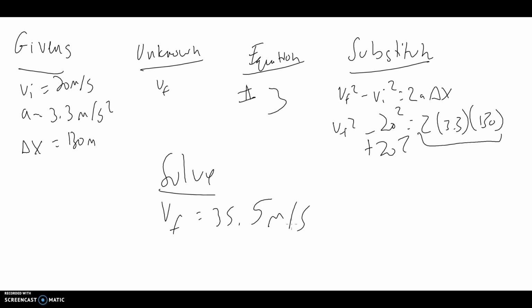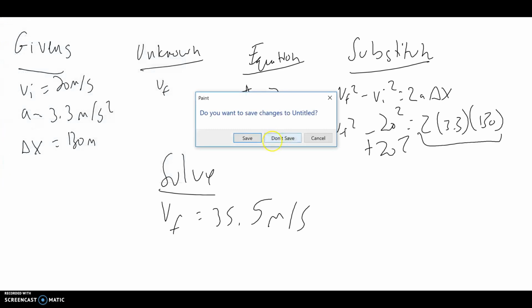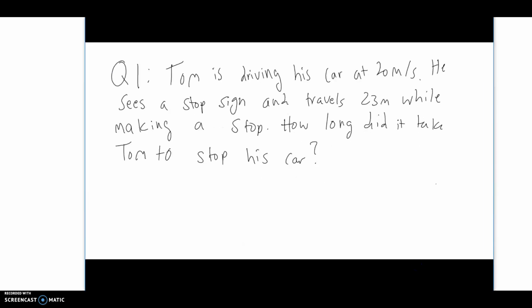increase. So now we're going to take a look at some written out problems where I'm not just giving you the givens and unknown. You have to look at the problem and actually pick those out for yourself. So I'm going to give you the problem, and I would suggest that you pause the video, read it, and try to find the givens, the unknown, and try to solve the whole equation. Try to solve everything by yourself before I go over it.